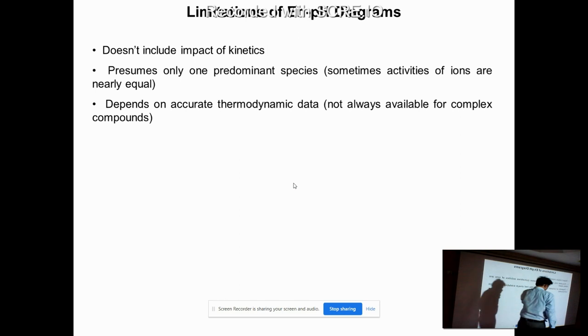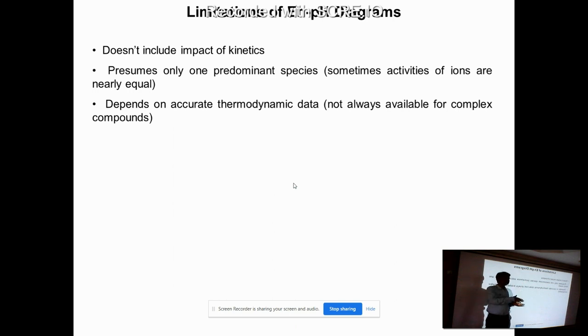Yeah, this is where we stopped in the previous class. I discussed the potential pH diagrams, which are very important in getting the direction of corrosion, whether to prevent it or to accelerate it. I could vary two parameters, the pH on the x-axis and potential on the y-axis, so that you come to have three zones: the immunity zone, the corrosive zone, or the passive zone.